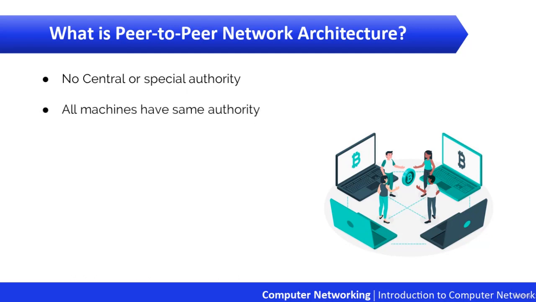Then the authority to perform a security check for proper access rights lies with the computer that has the desired resources being requested from it. Now, it also means that computers existing in a peer-to-peer network can be client machines that access resources and server machines that provide those resources to other computers. Peer-to-peer network architecture is perfectly fine for a small number of hosts, but if you're trying to have more than 50 or even 100 computers in a peer-to-peer network architecture, then it becomes a tedious task.